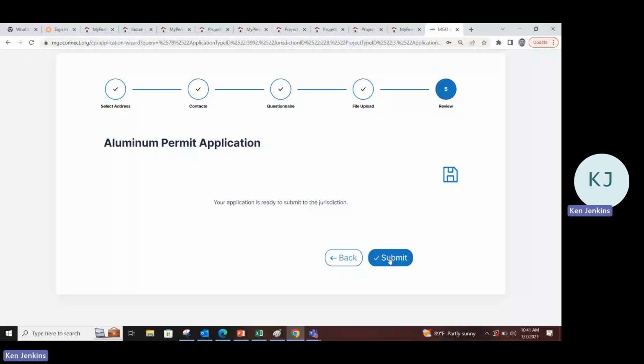Now we're going to come back to this permit in a moment because I want to show you one other method that you can use to associate a permit with your account as well. You can also just search for a permit by using the search permits menu option as shown here. And when you go to the search page, you're going to click on this permits tab here. And then if you know the project number or the permit number, you would type in that particular permit number as shown here, and then select search at the bottom of the screen.